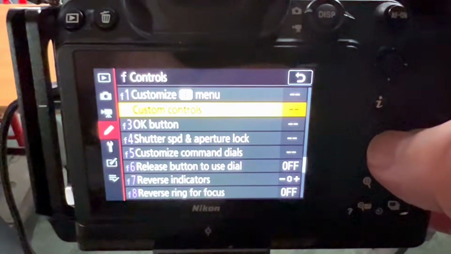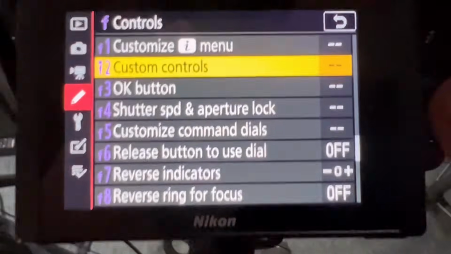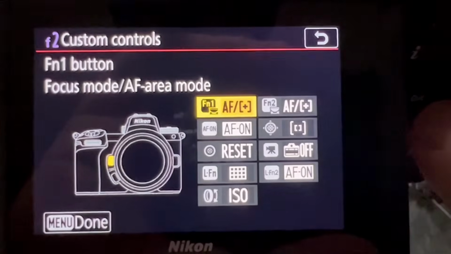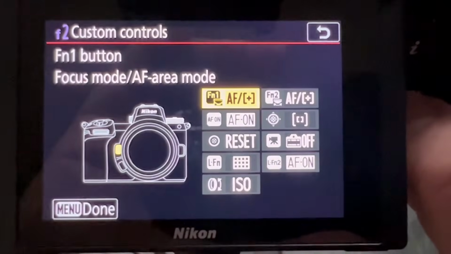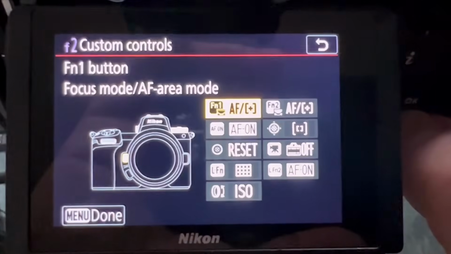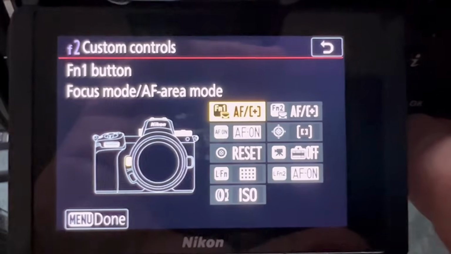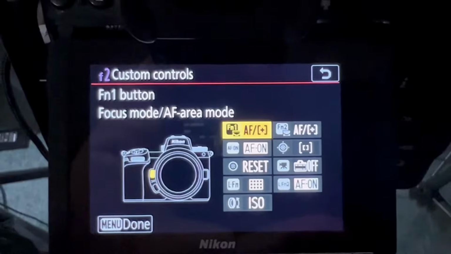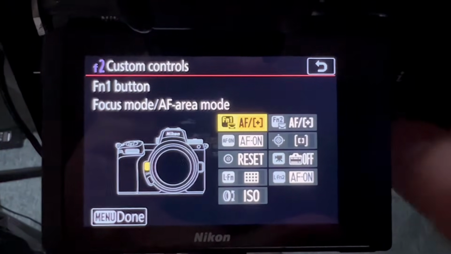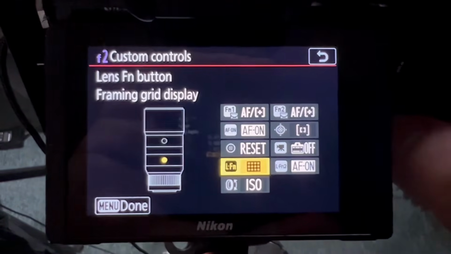Hopefully you can see that clearly on the screen. Once you're in your custom controls, you want to enter that and you'll see a bunch of choices here. Now that's not selecting the lens function button, so I'm going to go into the lens function button, which is down here.